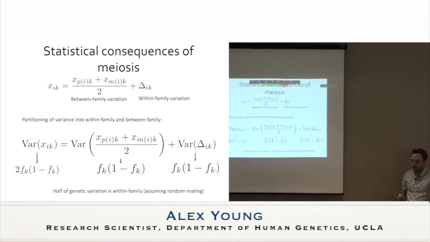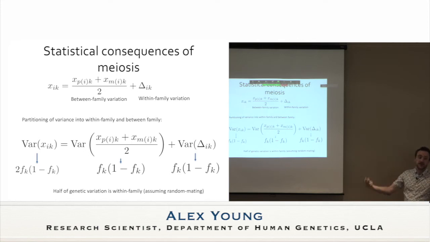At the level of an individual SNP in a relatively homogeneous population, random mating is usually a very good approximation. There are obviously going to be some SNPs that don't follow that and have something strange going on. But for most SNPs in a relatively homogeneous population, like UKB white British, I know that's a controversial name, it's a good approximation. If you looked globally, more variation would be between families than within families because of the structure in the population.